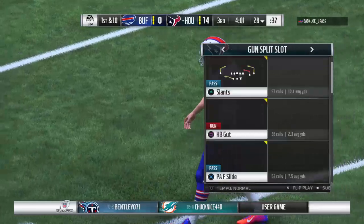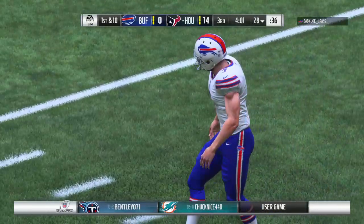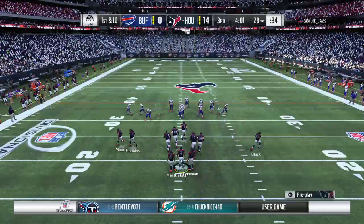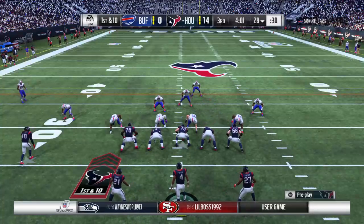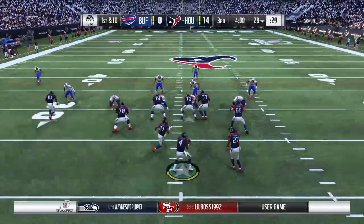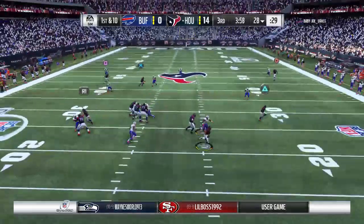Now the Texans offense heads back out to do battle here. They're out in front. Last time they had to punt it away. We'll see if they can add to their lead now. They don't want to go out and punt it away again. This team now wants to get a cushion, put people away.